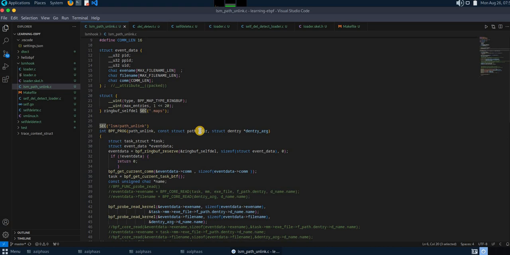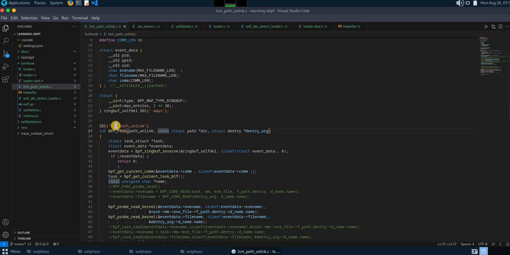It is needed here because I am sharing eBPF data from kernel space to user space, so I definitely need maps. Maps are a mechanism in eBPF that helps us share data between kernel space and user space. Here I'm just sharing one way, from kernel space to user space.